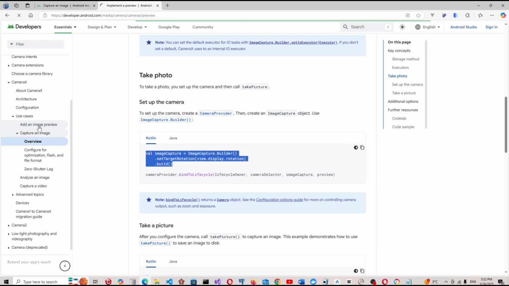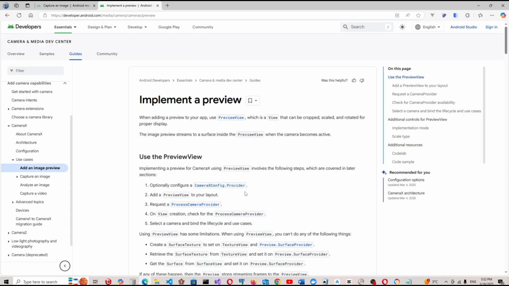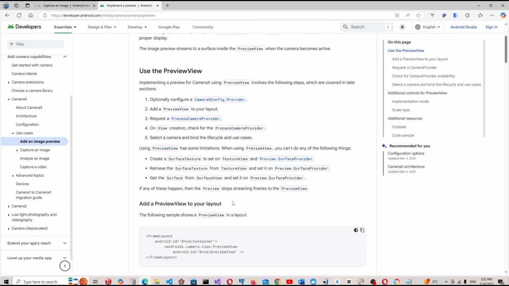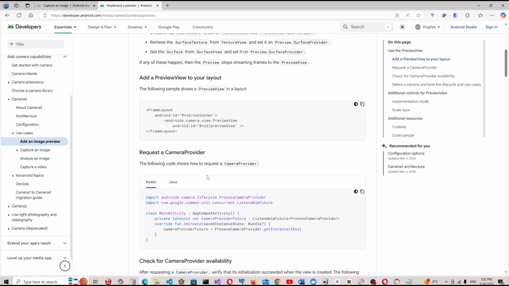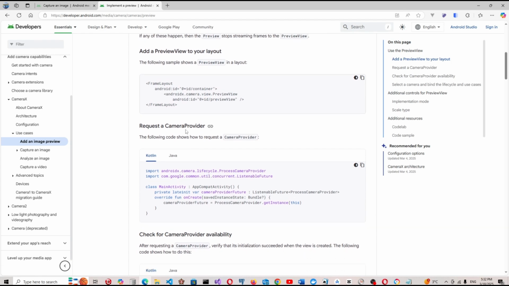Let's see. To add an image preview, we need to request a camera provider.